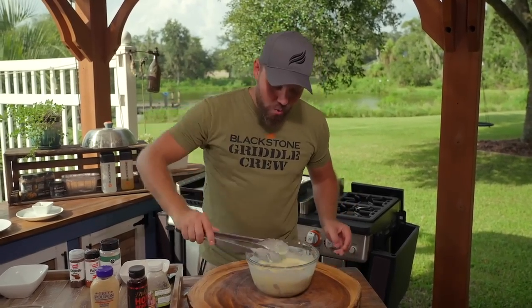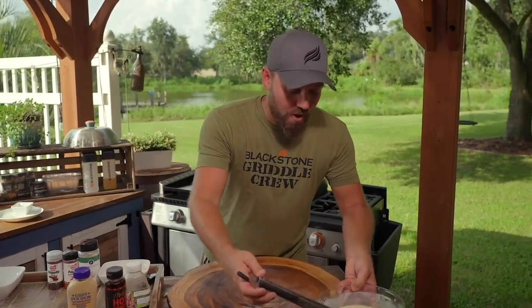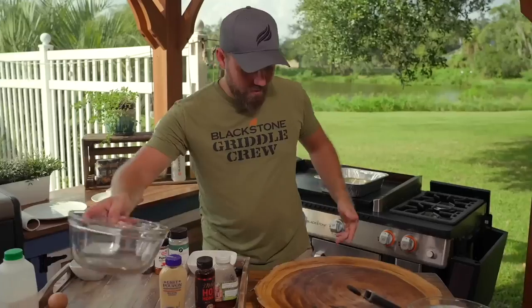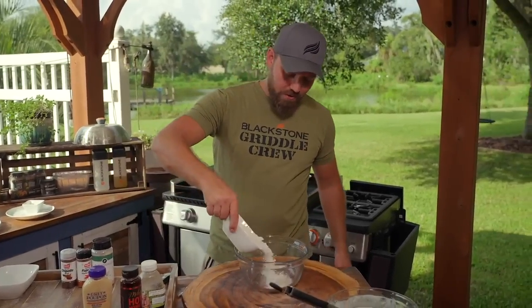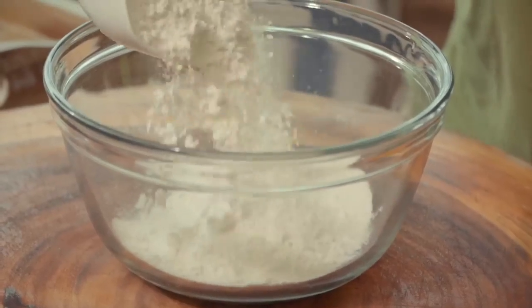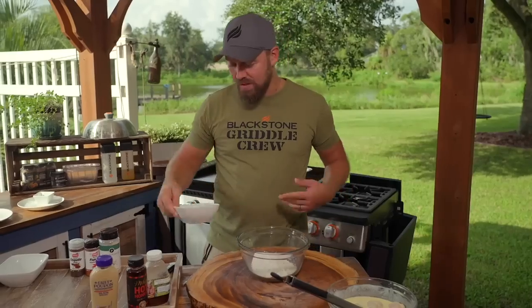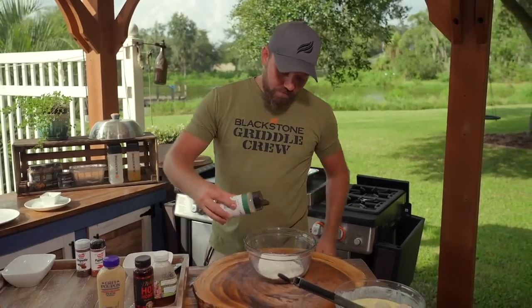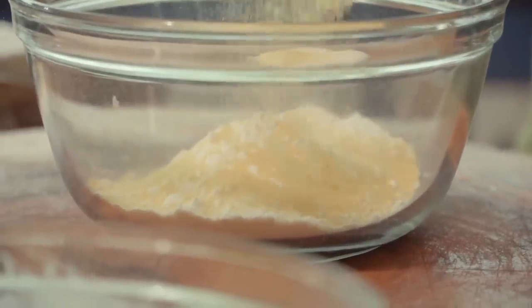All right, that looks good. We're gonna let this sit for just a bit. Now let's talk about our dry. Essentially what we're doing is we're creating a breading, right? So let's get to our dry ingredients. I've got some all-purpose flour. That's all you need. This is our carrier of flavor. Flour doesn't have a ton of flavor on its own, but we're gonna add some fun stuff. We're gonna start with garlic powder and be fairly decent with it. We want the crust of this chicken to have all the flavor.